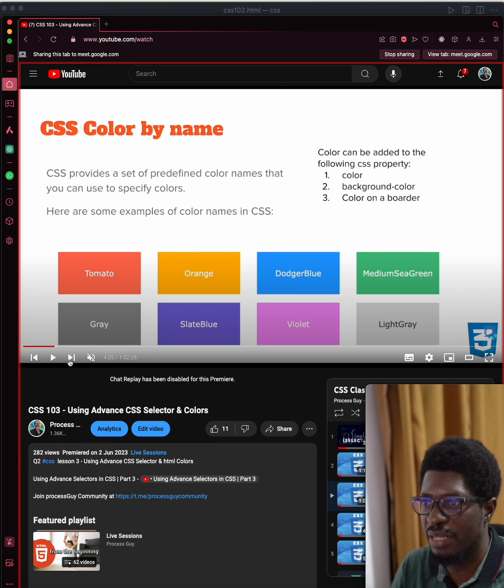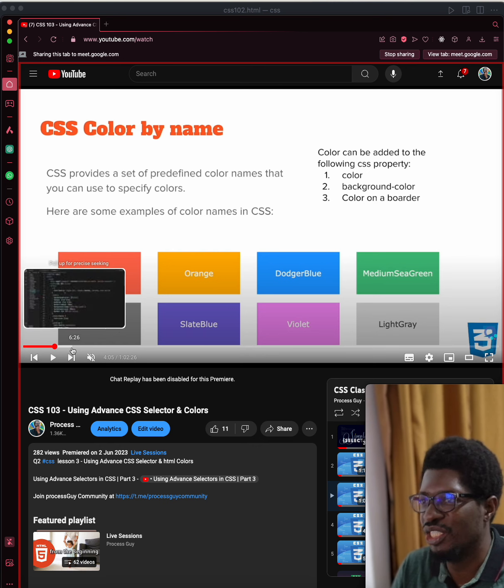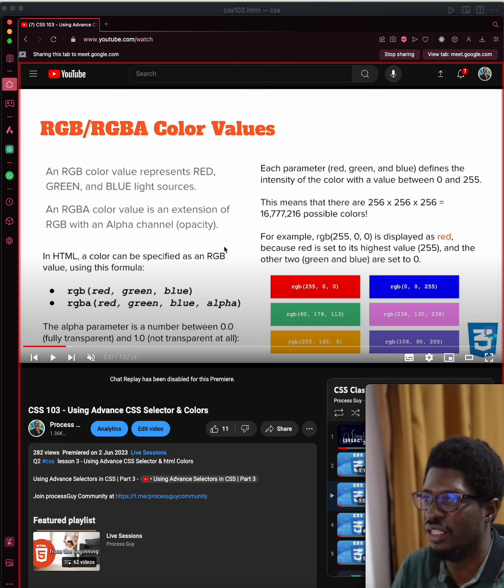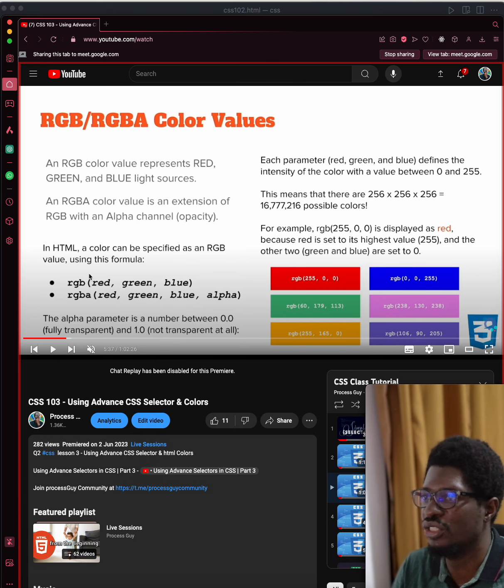In summary, I mentioned that you can define a color by name, as in telling the browser the color by name. But how many color names can you remember? So there needs to be a kind of code in which you can specify the color that you want. I told you guys about all this theory, RGB and whatnot.